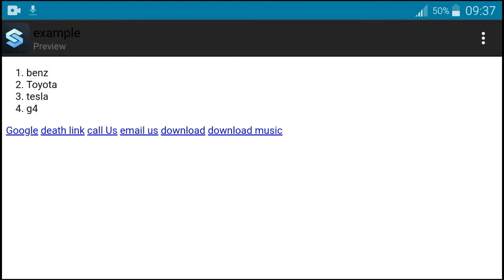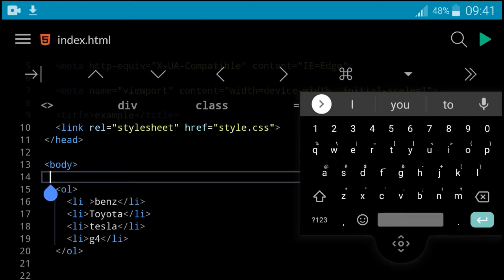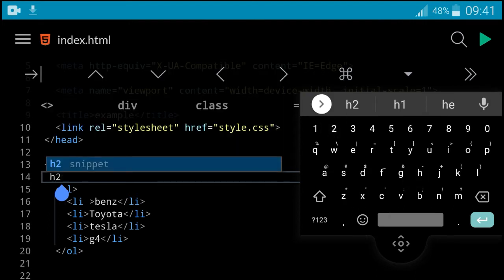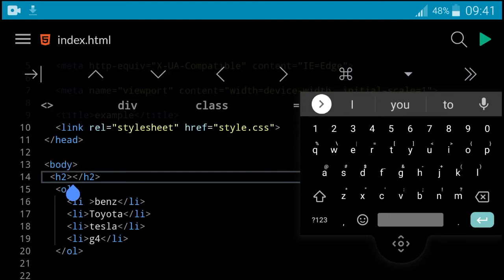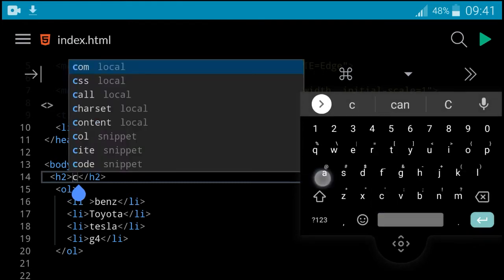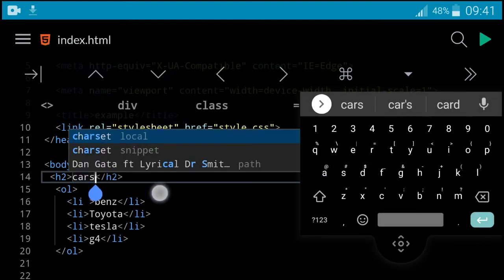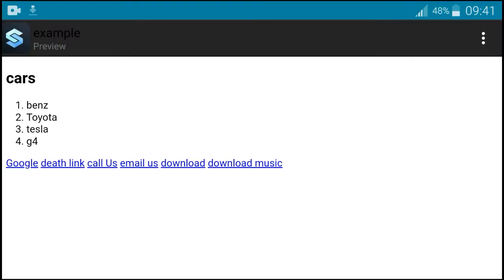Right now, as you can see, here is our list, but it turns out that it comes with numbers. Put a heading with the name cars to show the user that our list is for cars, not just a list, right? That's another way of making your code better.